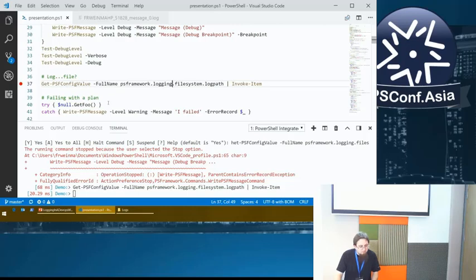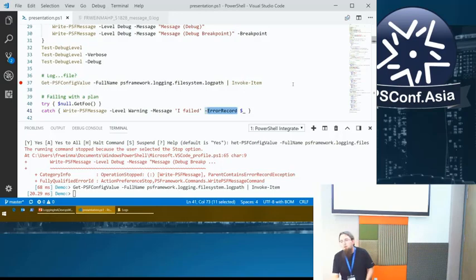So let's try something else. The ErrorRecord parameter allows you to also log exceptions. This is the replacement for Write-Warning. You can enable the usual message in red that's written to the screen. By default, it writes only a warning. And it allows you to also add the complete error object into the logs.